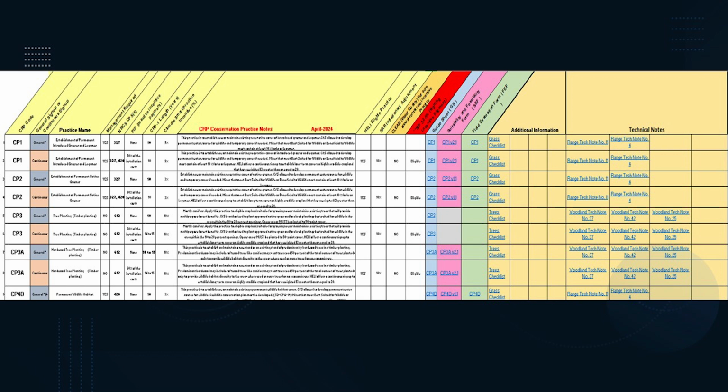And then the next resource that we have, I refer to a lot, and I'm sure a lot of staff refer to a lot, is our CRP cheat sheet. This has some quick information to tell us what's required with some of these practices, whether that's a species requirement or an acre requirement. This new cheat sheet has hyperlinks attached to it that'll actually take you to the tech notes that Jay was referencing to help design those seed mixes, and another reference for you.